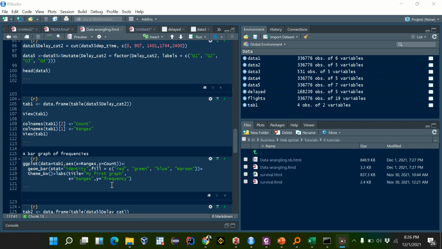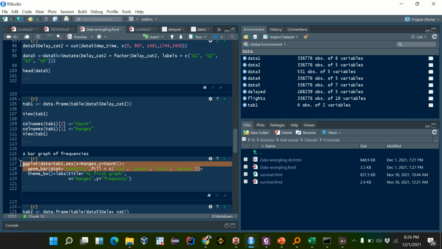It is going to be a bar graph, that's why we have geom_bar. Then what is next? We want stat equals identity. These are the things that are in geom_bar. We want to fill these columns. Fill means a color. You fill them with red, green, blue, and maroon. So let's do that first.